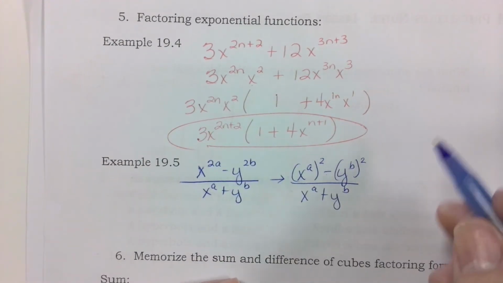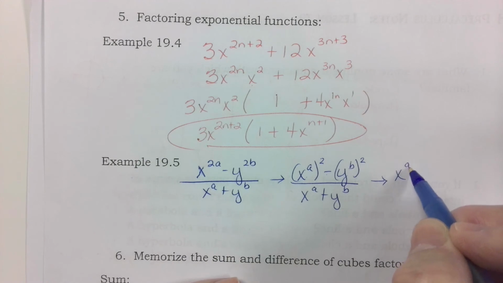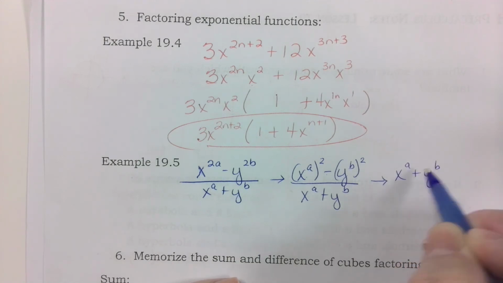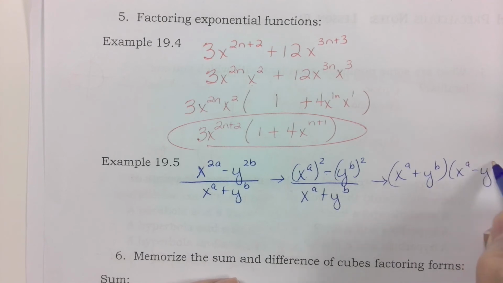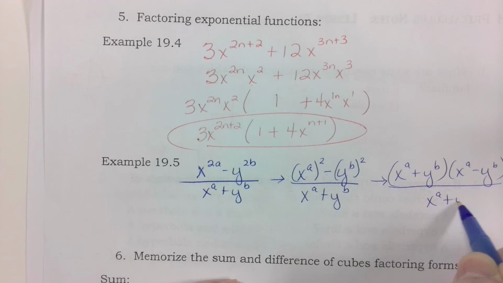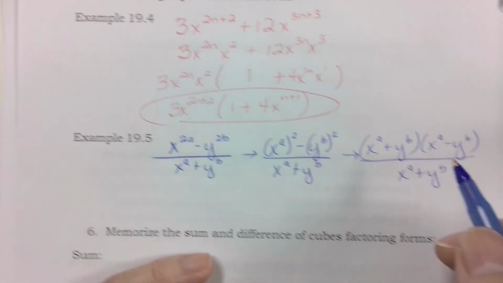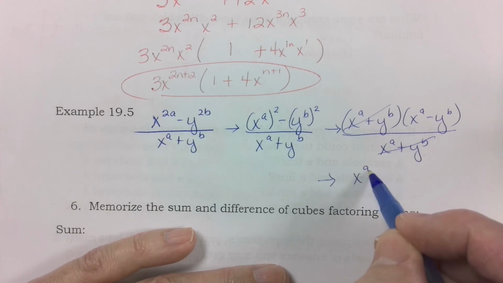Now, this is the difference of two things being squared. So using the difference of two squares theorem, I know that this will factor as each of the terms plus and then each of them minus. Now this is over this one right here, which happens to be that one right there. So those are going to cancel, and it'll simplify to this.